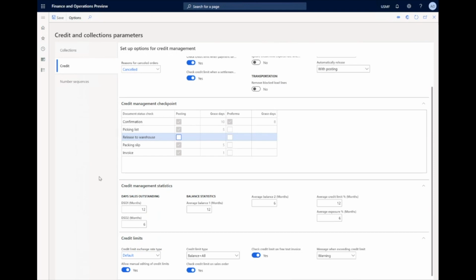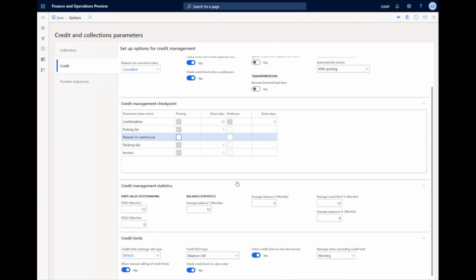Credit limit functionality, can it be used on project invoices and free text invoices, or does it only apply to sales orders? Okay, so the question is does the credit limits apply to free text invoices and project, or is it just sales orders? Credit management itself, the document that it does credit management on is just the sales order.